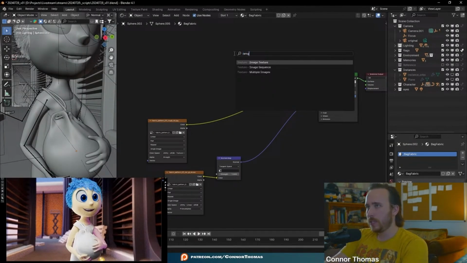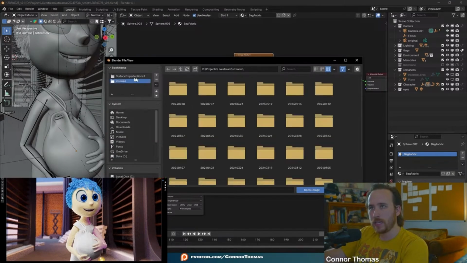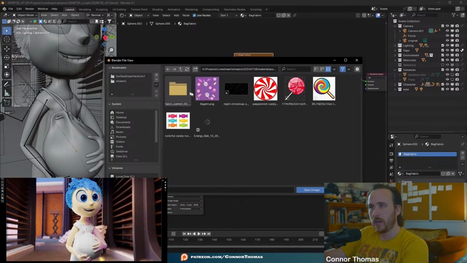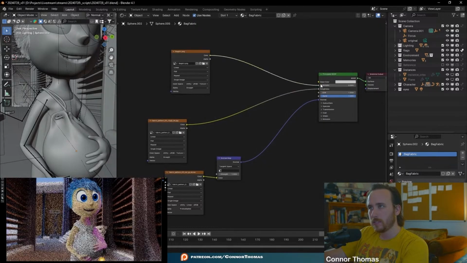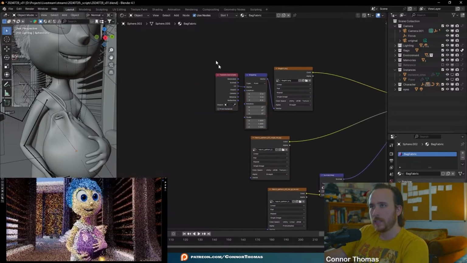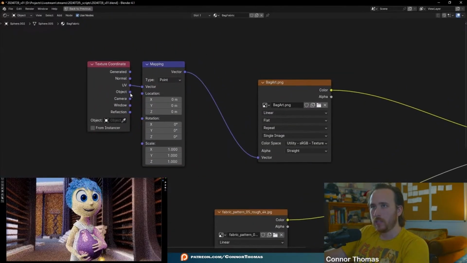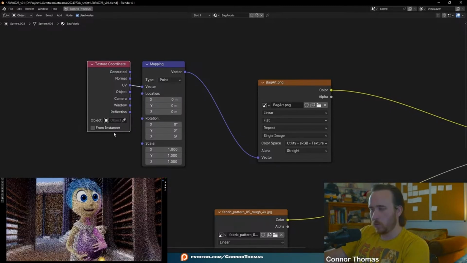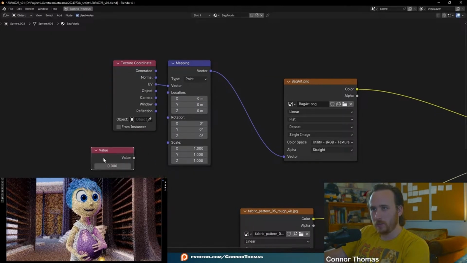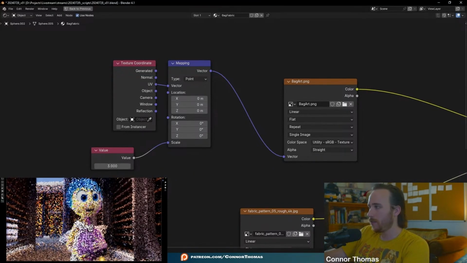We're going to use an image texture, and we'll just hit open and find that same exact material for our assets, bag art, plug that into base color. And now using something like a texture mapping node, I'm going to just move this all back here and we can use object or UV, which works the best. And then we'll use value and then we'll just increase this to a higher value for the scale. Might scale it actually a little bit up. Let's do like a 3.